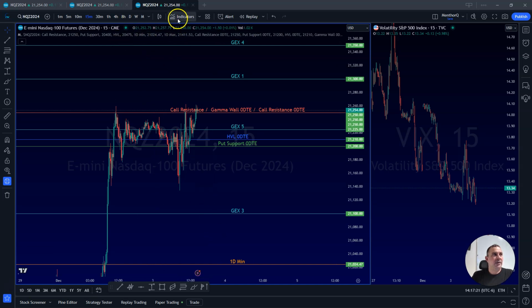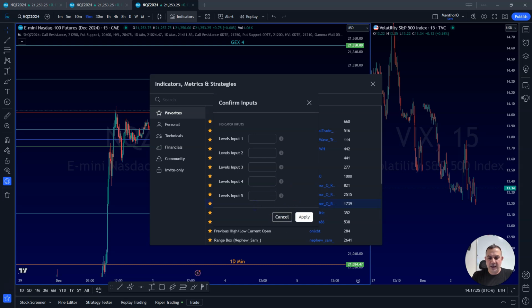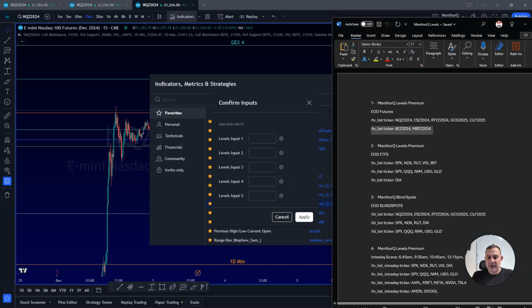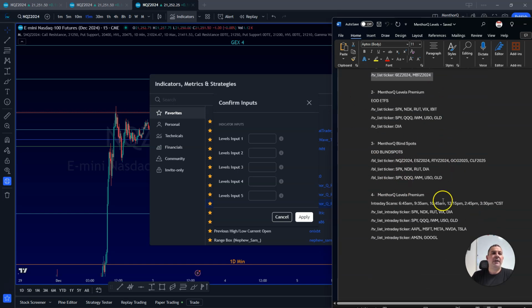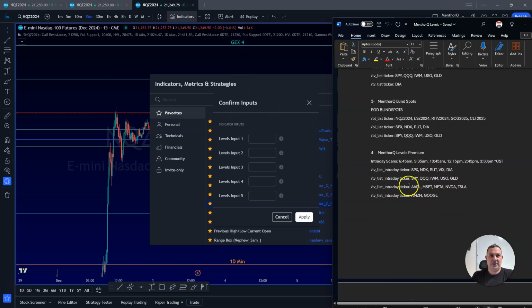So let me go ahead now and set up another premium indicator here. And it's going to ask me for this set of stuff. So I put in all my intraday futures, so you can do this once a day. At the end of the other day, the same day, you can put in all these ETFs and these blind spots. You don't really have to mess with these, but maybe do them one more time in the morning before the market open. And then this last box, so I'm going to pause here and I'm going to speed through these and put them all on and then come and show you some techniques.